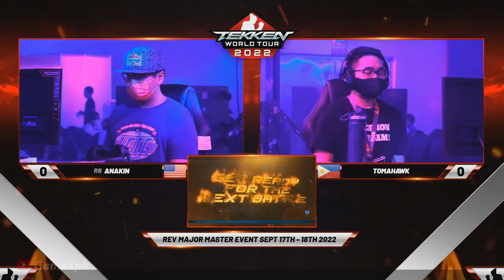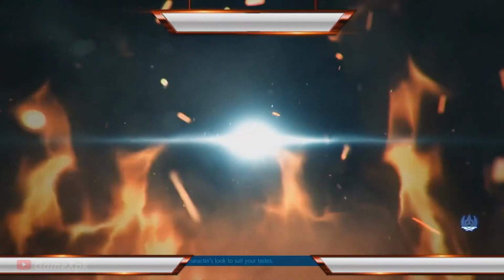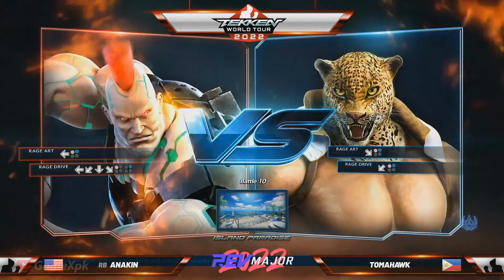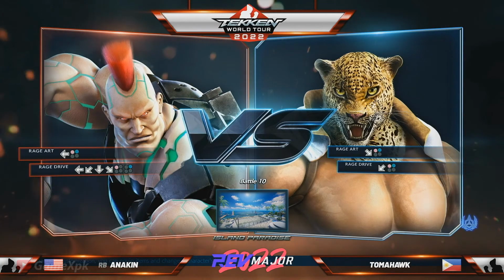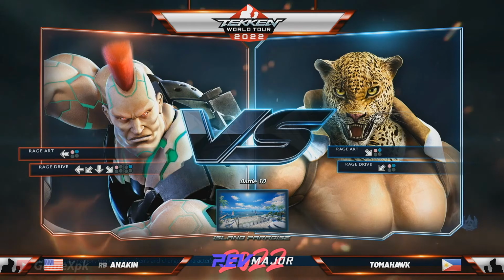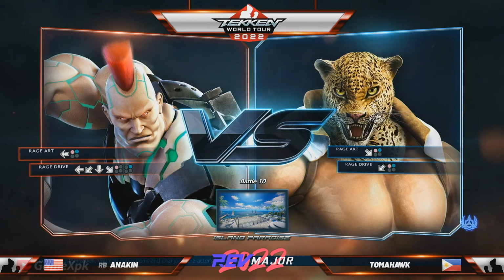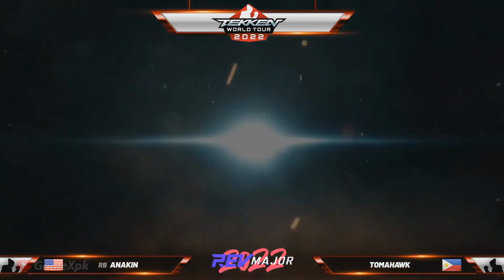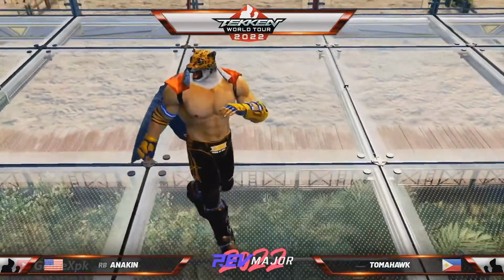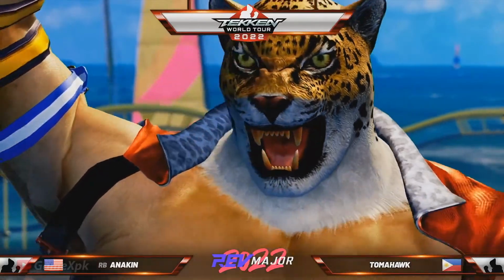We got Anakin from the US of A going up against Tomahawk here from the Philippines. Jack versus King. I mean, the name actually semi-spoiled you already, Tomahawk. There it is. Make some noise here, ladies and gentlemen, for the Philippines' own Tomahawk. Also hailing somewhere here around Pasay City is Tomahawk. So he's very local then. Very, very local.